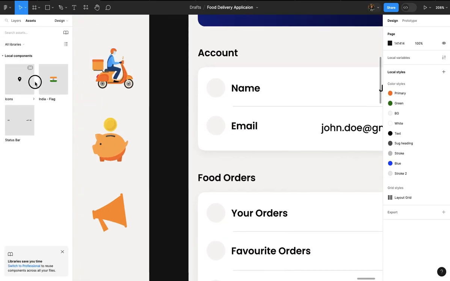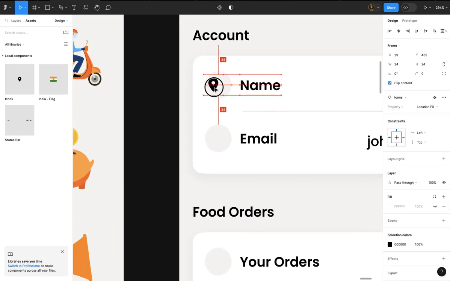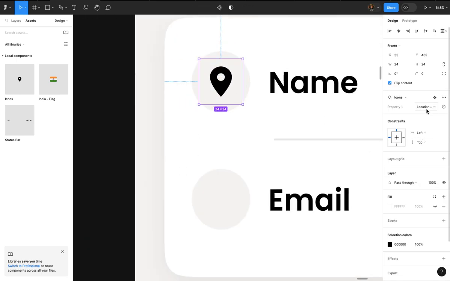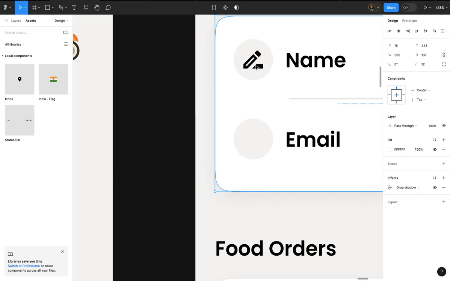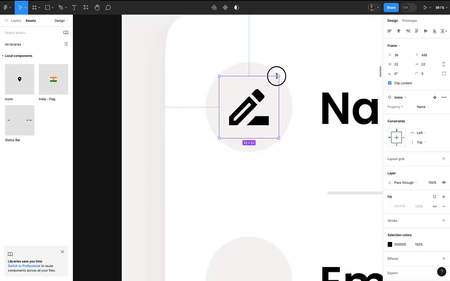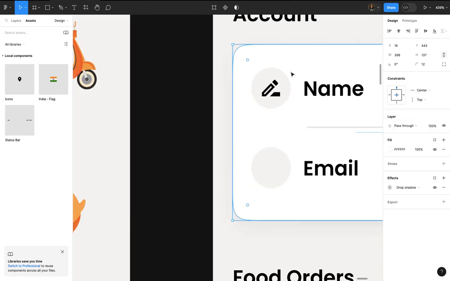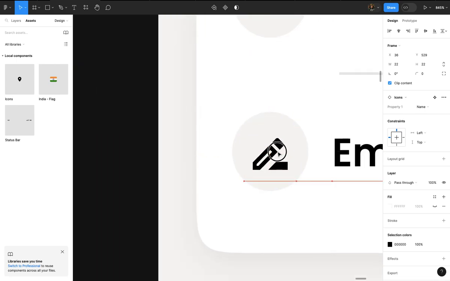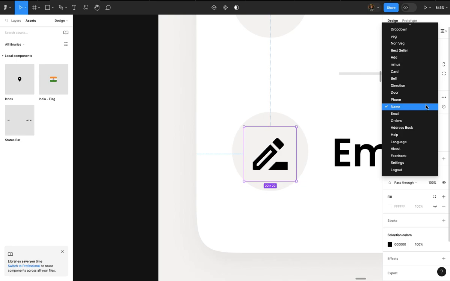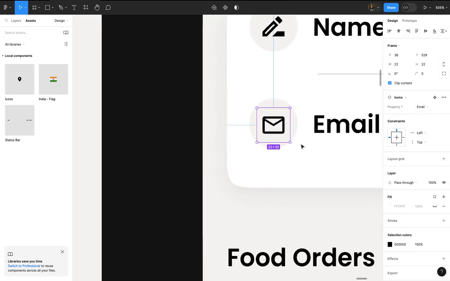Bring one of the icons. Yep. Name. Easy peasy. Email.